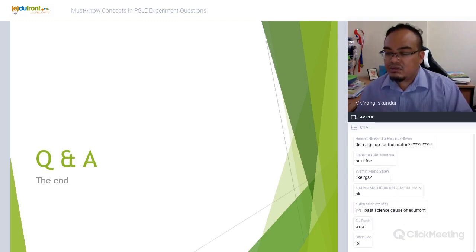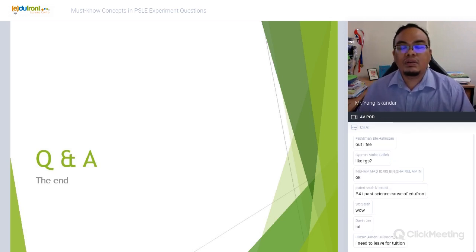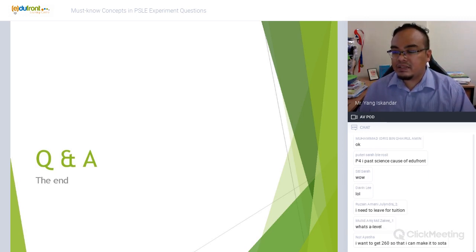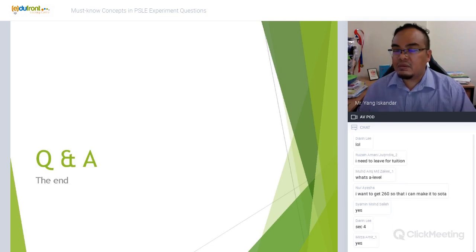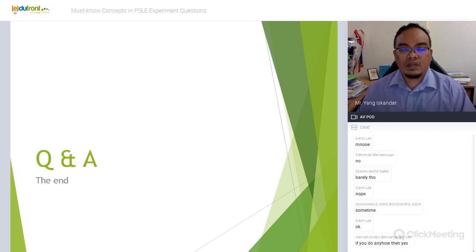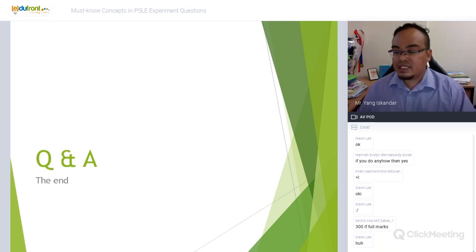Fuchun asked a very good question. How to check science answers? First of all, frankly, you will not have time to check. Do you have time to check in your P5 exams? Not much time. If you have time, what you need to check is to reread the question and see whether your answer matches the question, whether your answer is complete enough, and whether it contains scientific concepts. For MCQ, you need to check also. Sometimes you may shade wrongly. So these are some of the things that you can check for your science exam.